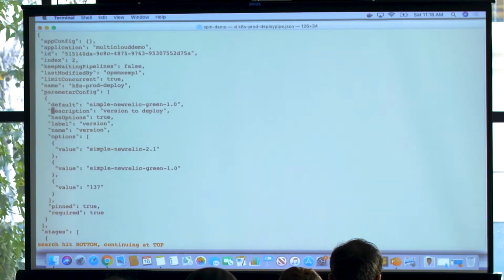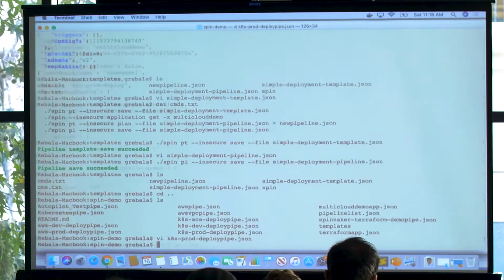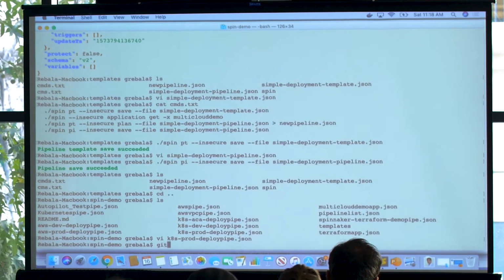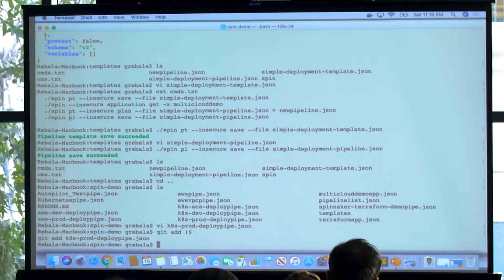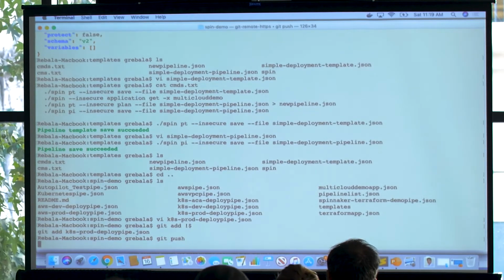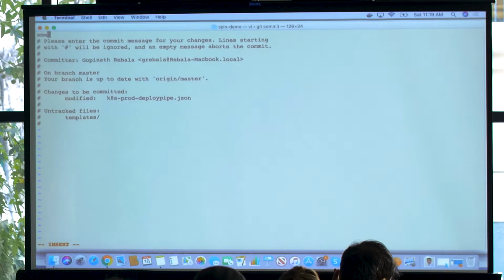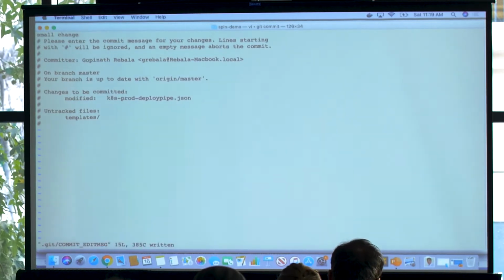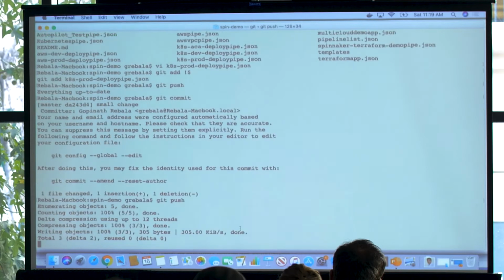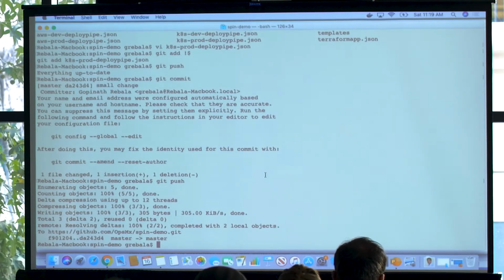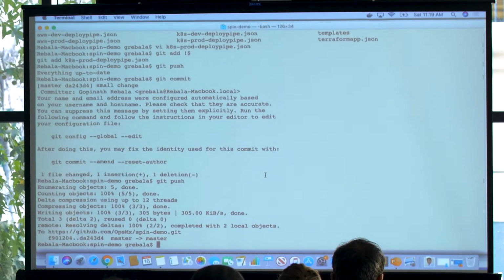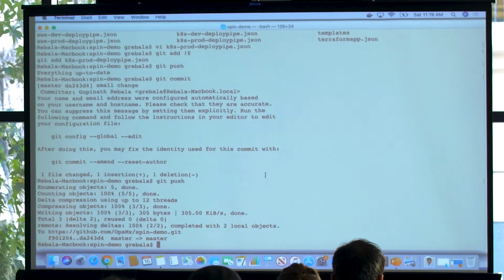So essentially the idea here is that, version to deploy, let's say I'll change the thing and then check it in. Now what we have done is have this pipeline definition stored in a remote repository and have the repository trigger a pipeline which would then go update the Spinnaker with the changes.